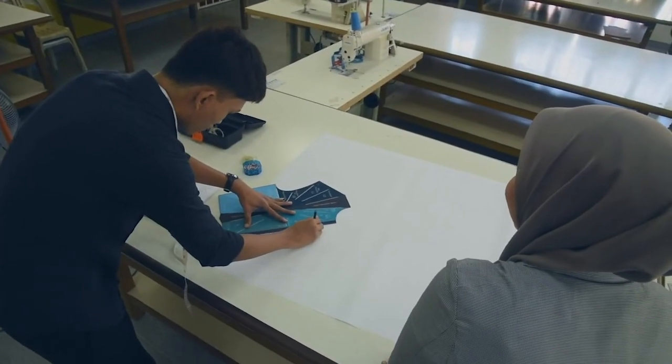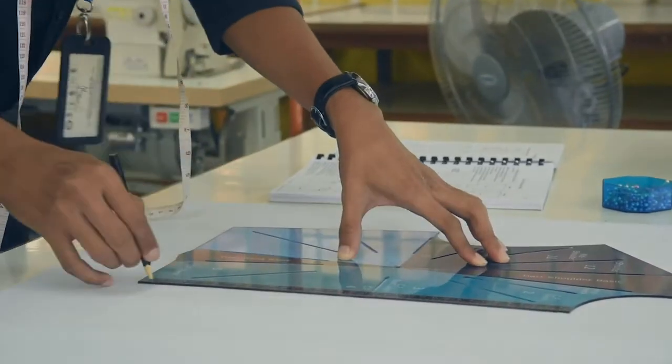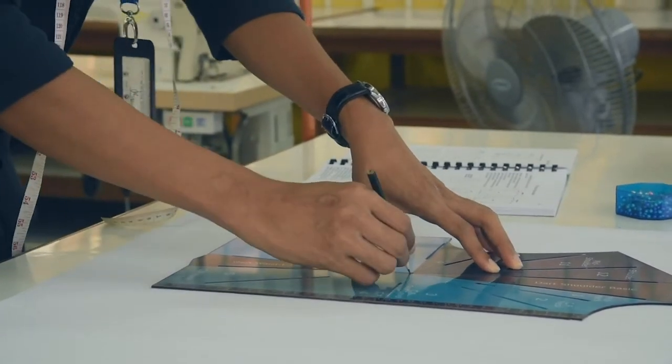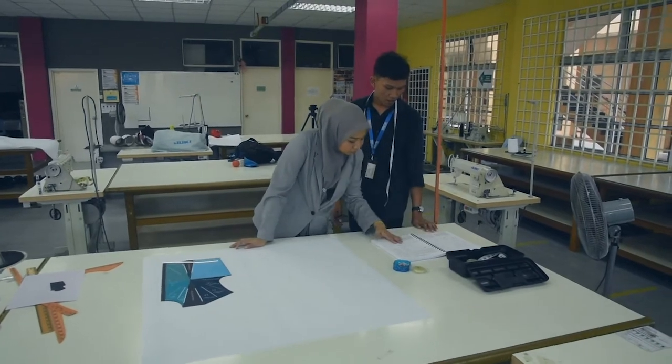process. The full size pattern will be transferred to butter paper or mahjong paper as students' assignments on creative manipulation topic. Then students will proceed to the next step until the garment construction is finished.